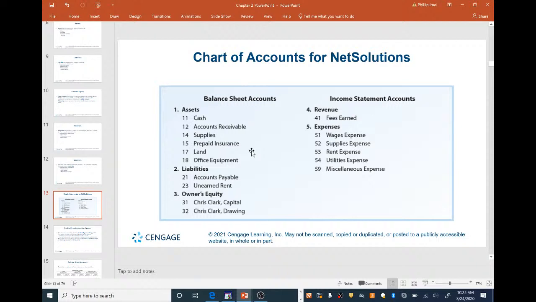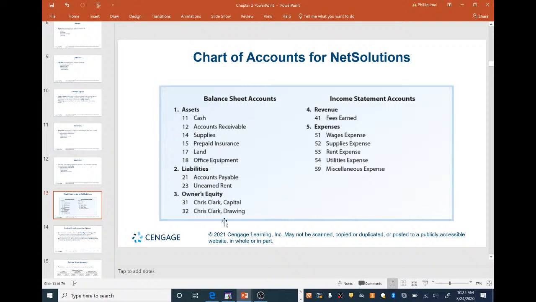Unearned rent is where someone says they've paid us rent for the month of January in advance. They paid it at the end of December. Until they actually utilize that apartment complex or that unit for the month of January, that rent is unearned. We still receive the money up front, but it's a liability because we haven't provided the service that they paid us for. So that's the opposite of the prepaid.